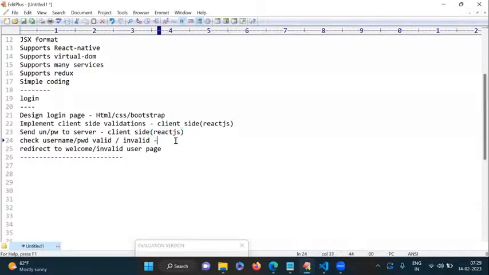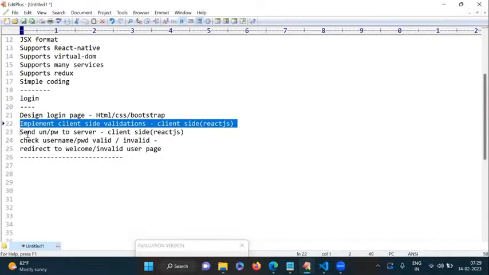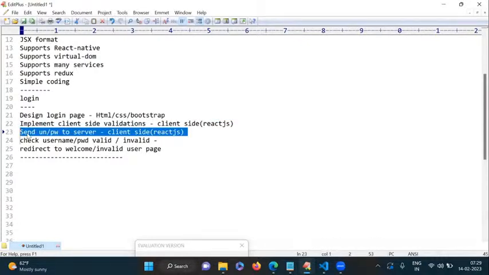Yes, we are taking the support of React.js, for validations and for sending data to the server. So using Ajax, we are sending the data. Data is nothing but here username, password, test path values. We are sending those values to the server.